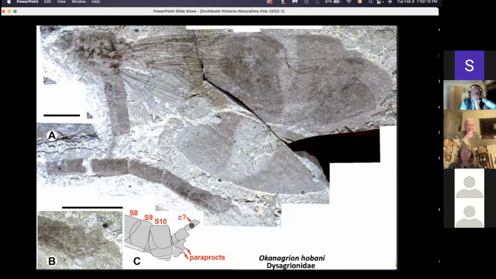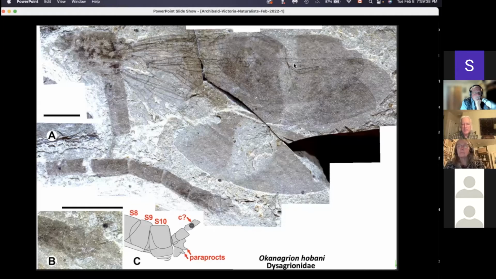Now, they're not always just loose wings. Here's one where it's kind of fuzzy, but we do get the abdomen with the terminalia. We can see some of these terminal appendages, the male terminal appendages; the head's missing, but this is pretty good. And another thing, we can't really see the venation, but we can see the color patterning. This is definitely hobani once again.